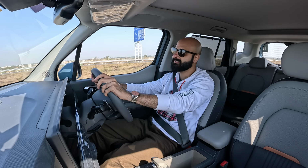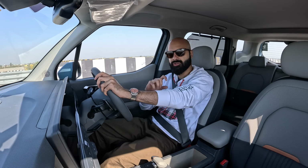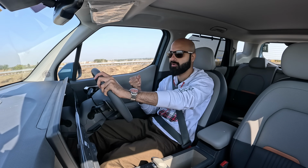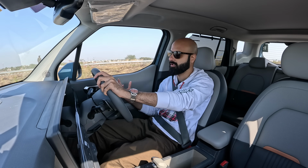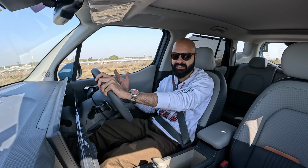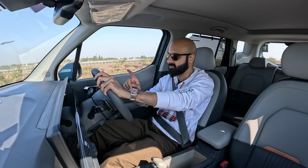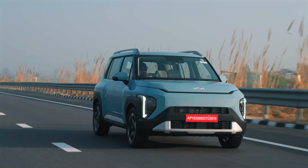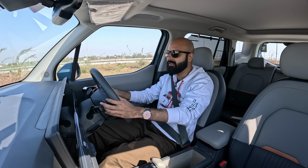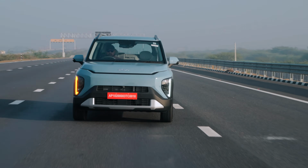What I like about the diesel is that effortlessness that it brings in because it's so torquey at the low end. You do have a little bit of initial turbo lag, but once you're past that, you have such strong grunt and it's really enjoyable. Obviously, it's not a very high revving engine. These diesels are never very high revving, but that flat torque curve is very enjoyable for as long as it is on. Couple that to the 6-speed gearbox, which is super slick, super smooth. You really don't even feel the need to use the paddles when you're driving this 6-speed automatic with the diesel engine.